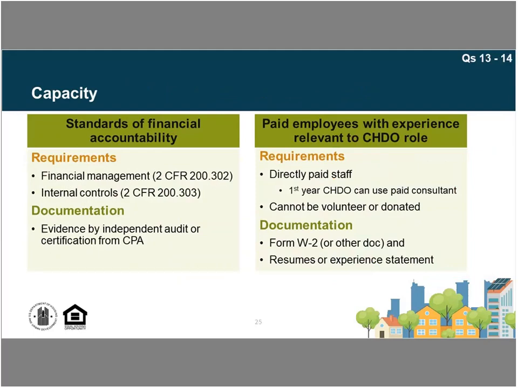The fourth and final area is the capacity. Capacity of the CHDO falls into two key topics. One is for standards of financial management and accountability, and the other one is for staff capacity. For the financial management standards, I'm going to refer back to 2 CFR 200 again. I introduced that last week as the uniform administrative requirements for federal grants that all federal money is subject to, and the HOME statute overlays that and relies on parts of that to set the basic standards.